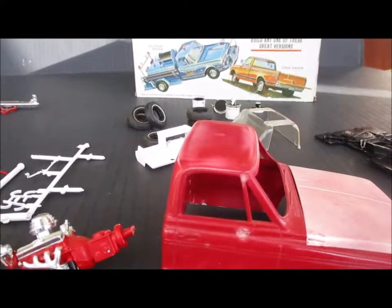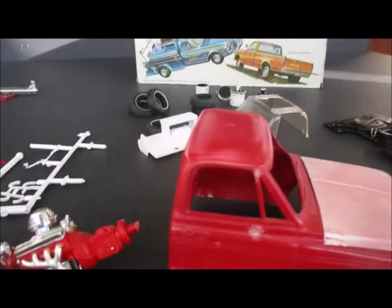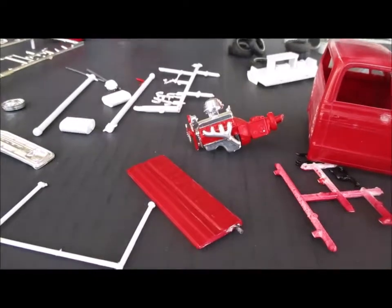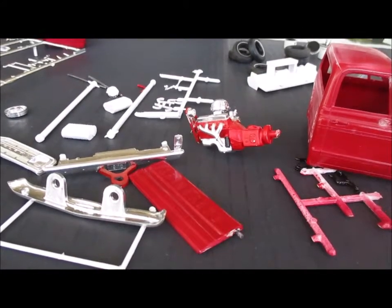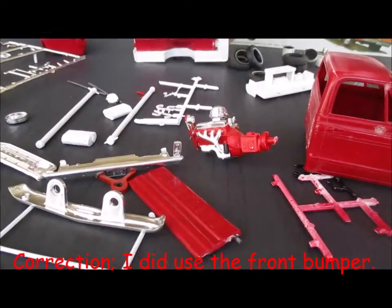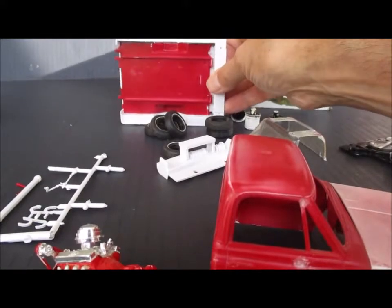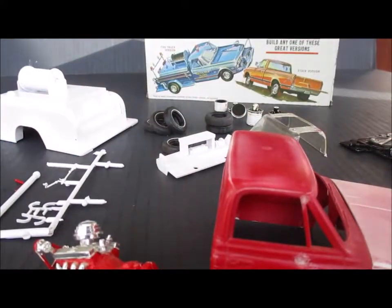The pickup bed is not here right now — it's upstairs. I'm probably going to sell that separately on eBay. Here's the tailgate right here, but since I'm doing this as a forestry truck, the rear bumper, front bumper, tailgate, and pickup bed won't be used. Some of the kits were cemented very poorly and some were really well cemented together. This one was really difficult to get apart — separating the bottom of the pickup bed took a lot of work.